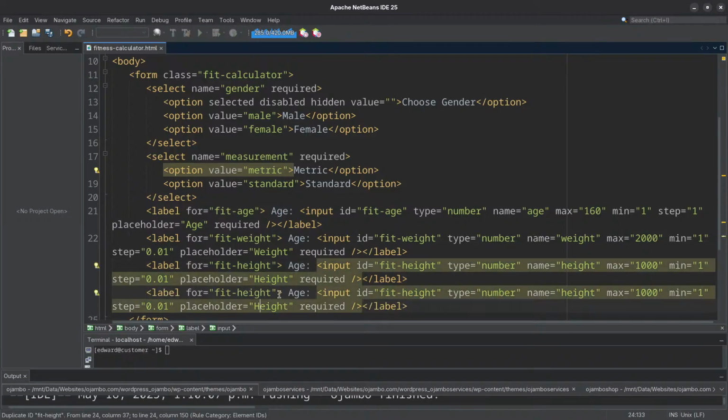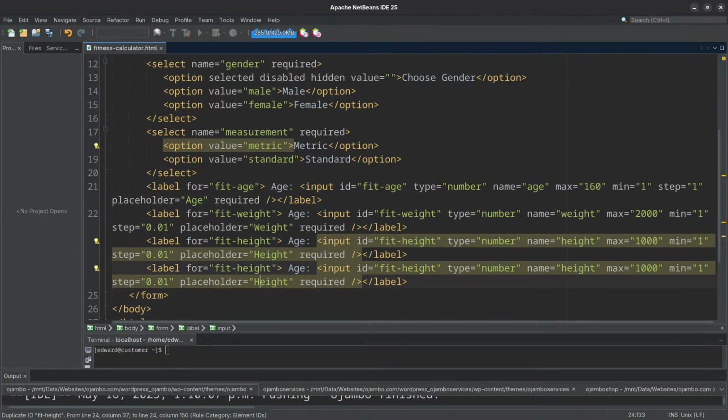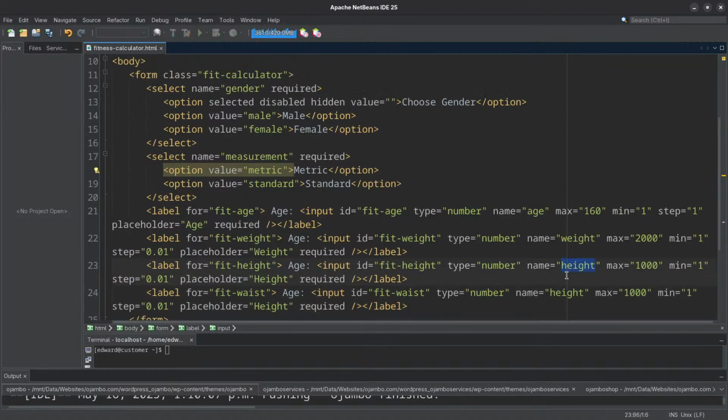Duplicate that. And then now we have the waist. So we change this to waist. Waist, it's a number. Waist, the minimum I just left 1, maximum 1,000, step 0.1, and this is going to be waist.